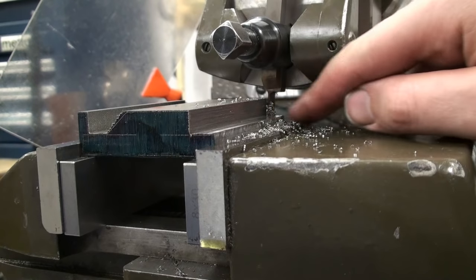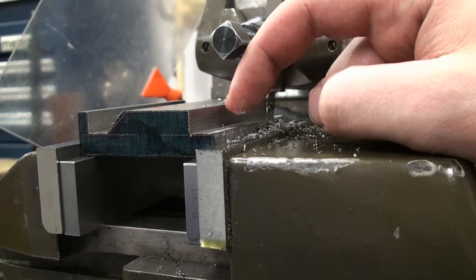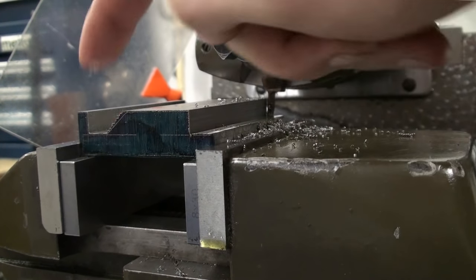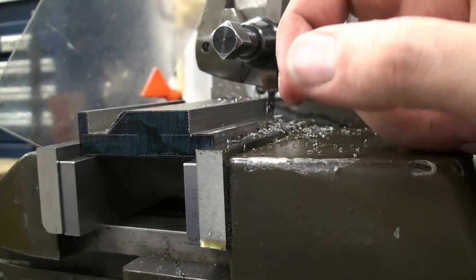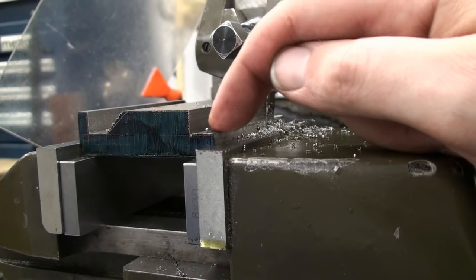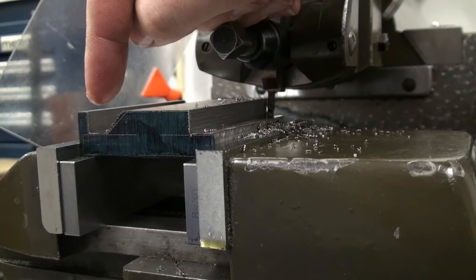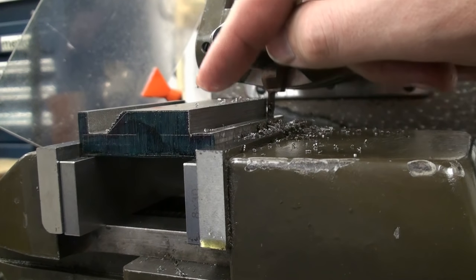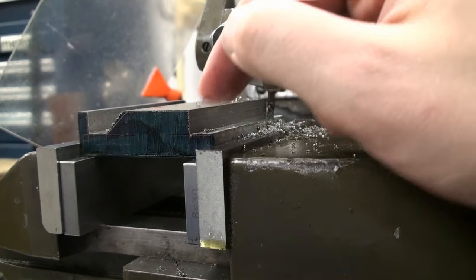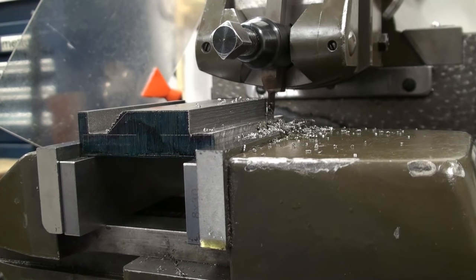Okay, we cut the vertical wall, and I decided not to outfeed. I will cut the bottom of both the slots in one depth setting, so they are exactly at the same height. And those are the only two important things. From this edge to this edge, we need exactly 50 millimeters, and these two surfaces need to be exactly at the same height. But apart from that, we can do whatever we want.